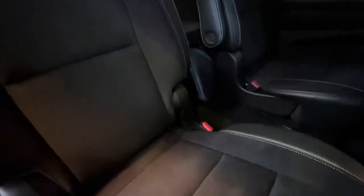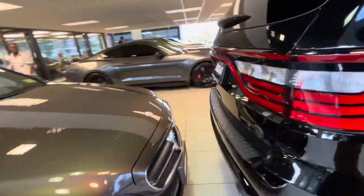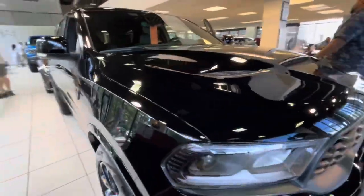It doesn't have red seat belts, of course. Doesn't have the center console in the back. That's okay too. But these seats are nice. They're actually nicer than I thought they would be. Oh yeah, I think I made a good choice by getting these seats. Very cool, very nice. Manny, you just had some people pull out a compass? No, Henry's waiting for me, so we'll do business with him in a second.